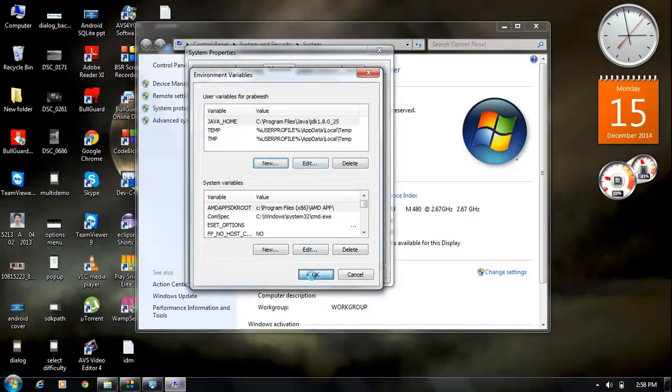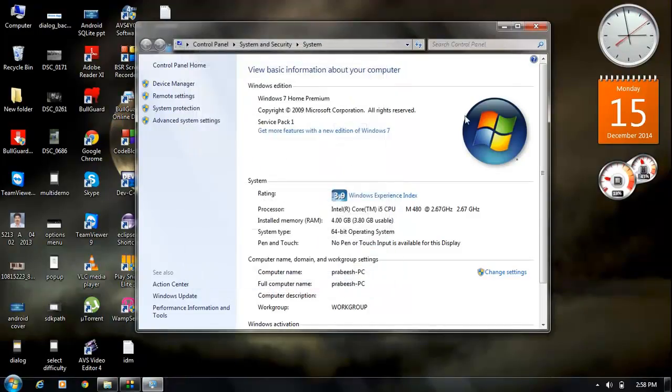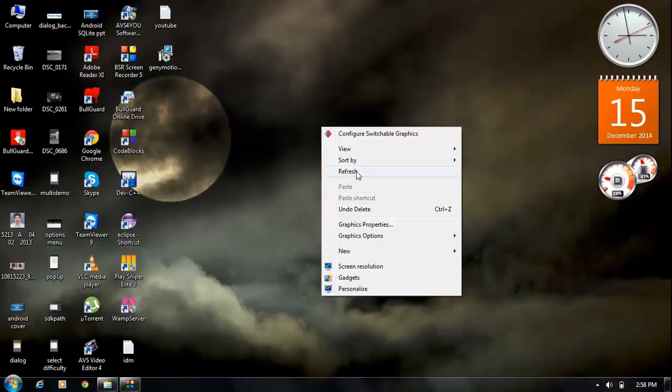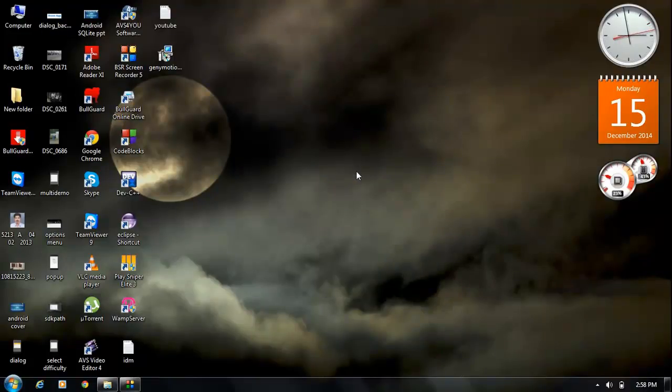Now click OK. Now exit all the windows. Okay, now we successfully installed JDK, and now we successfully set the JAVA_HOME variable path. Okay, now we have to install Android Studio.